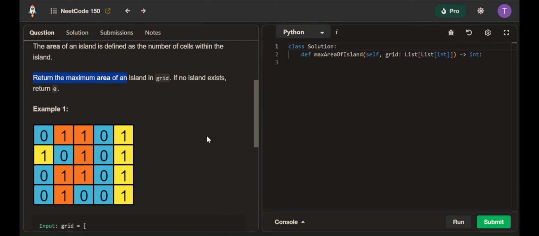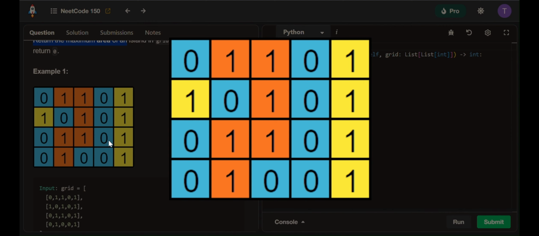So the E is giving examples. Let's take a look at this example. So we know that islands connected diagonally do not count as contiguous islands. So this is an island by itself, like the one here that is in the first column of the second row. And now we have an island that is connected through basically all the rows. So at row 1 at columns 2 and 3, and now we have row 2 at column 3. Now you have row 3 at columns 2 and 3, and then row 4 at column 2. And now we know that for all the rows at column 5 we have another island.